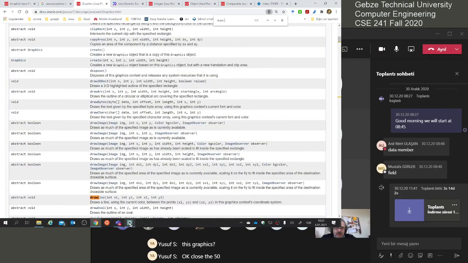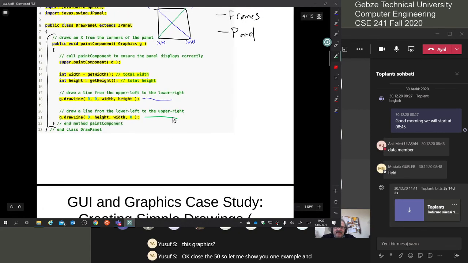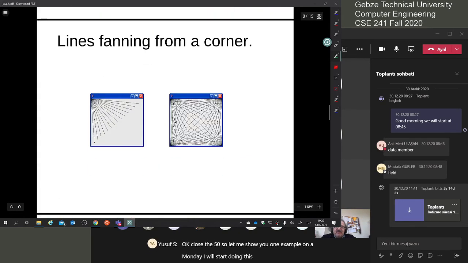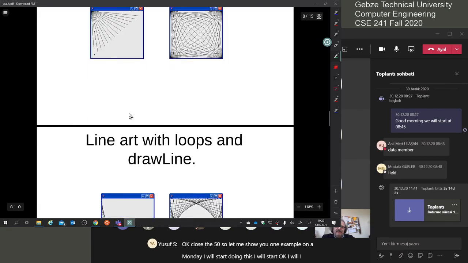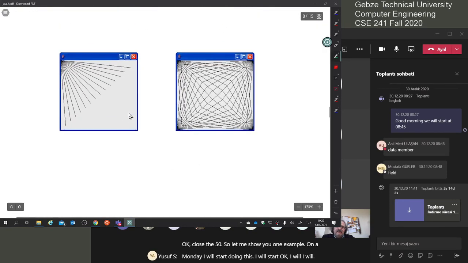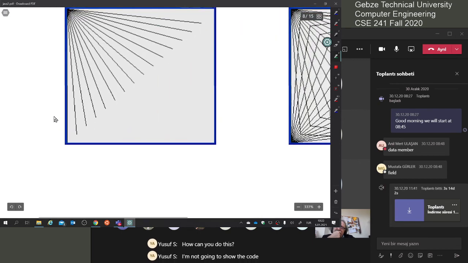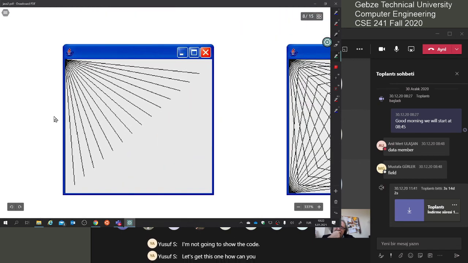So let me show you one example, and on Monday I will start doing this. How can you draw such a thing? I'm not going to show the code. Let's look at this one. This is definitely 0 and 0, right?